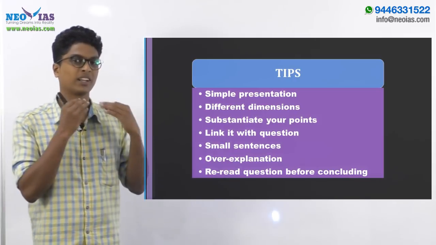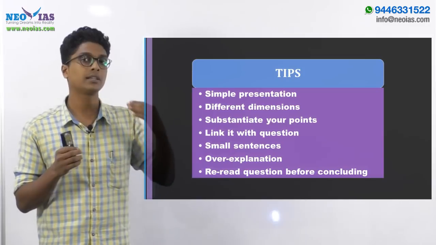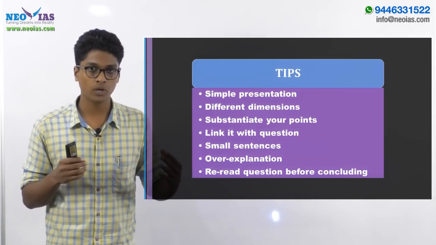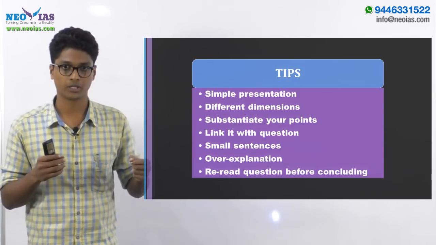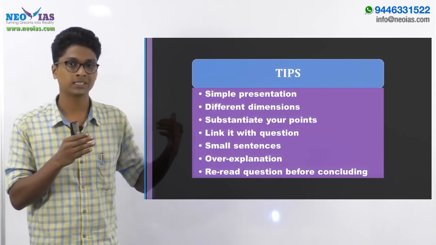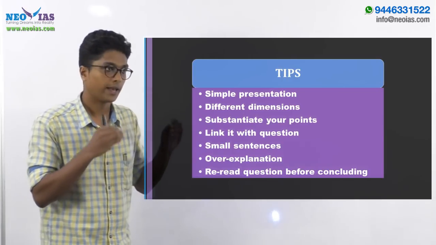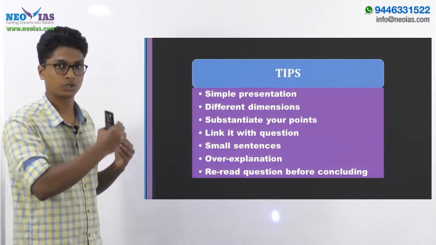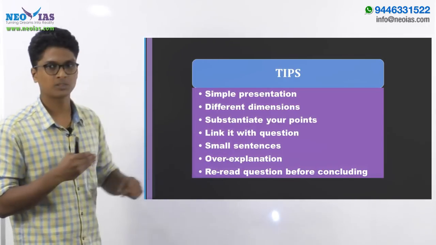In the sense, if you are rereading the question after initially reading it, it's advised to read the question again before concluding, or while writing the body paragraph. You have to reread the question. What happens is that if you're doing this, you won't be deviating from the actual question. Okay, and you should be able to link your points with the question in a better way if you are rereading the question.